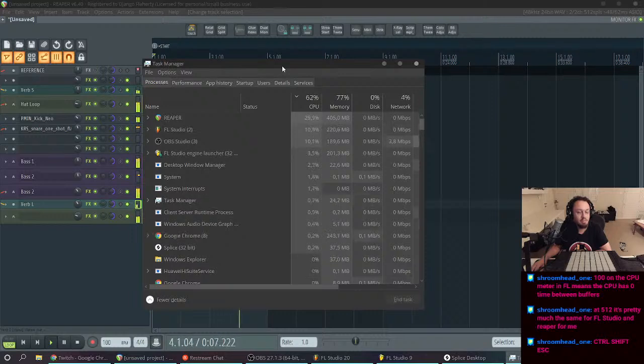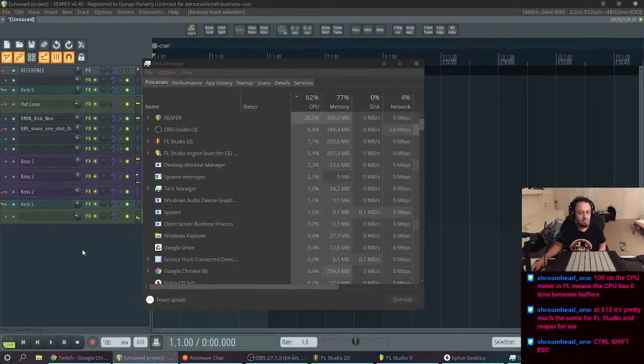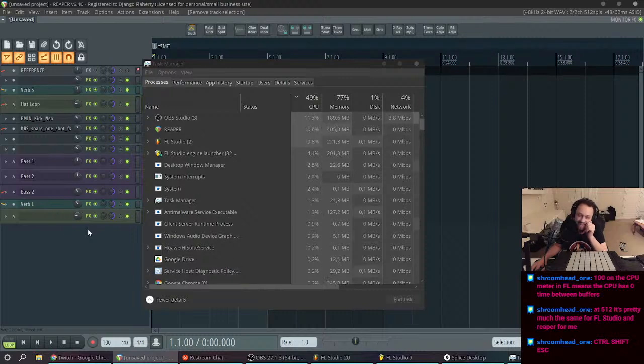And more crackly. Interesting. But so in a real world scenario, I would have the setting on that's apparently cheating. Interesting.